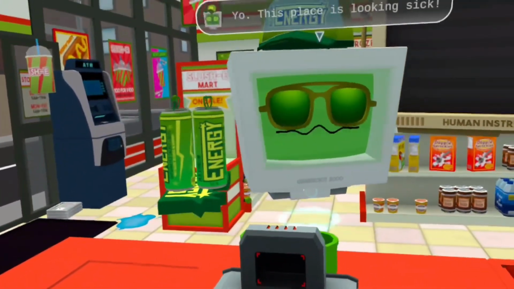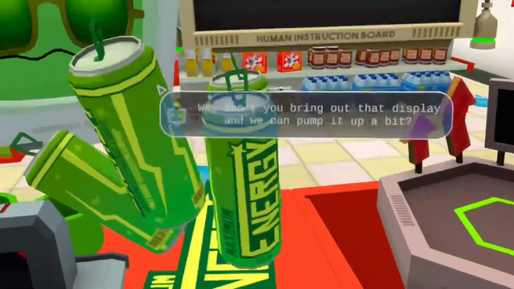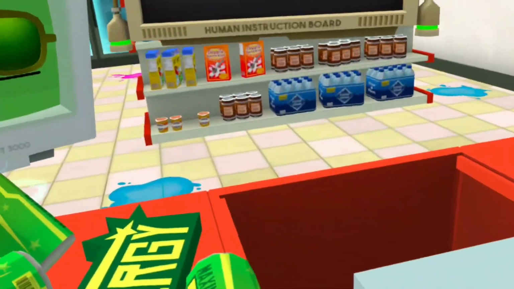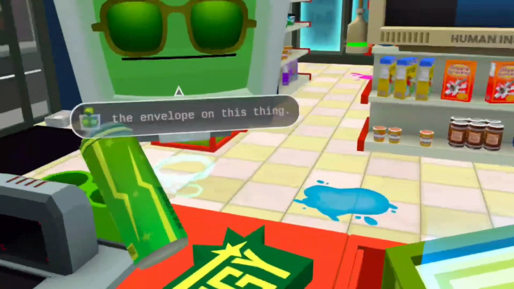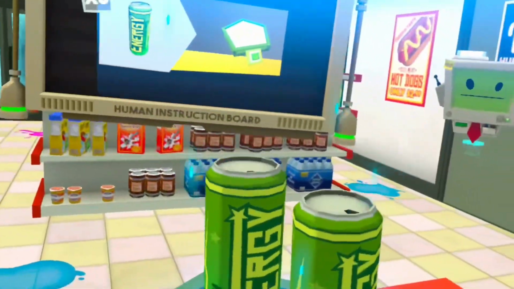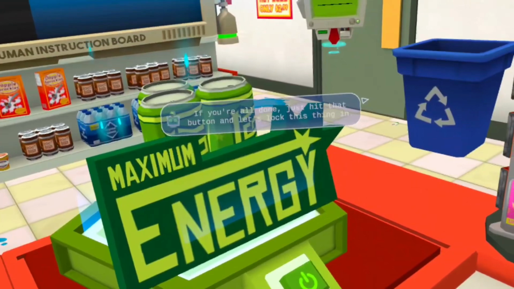Swish. Yo, this place is looking sick. But you know what it needs? More maximum energy branding. Maximum energy. Why don't you bring up that display and we can pump it up a bit? Yeah, that's the one. Let's max this thing out. I gotta run to the bathroom, so I'm counting on you to really push the envelope on this thing. If you're all done, just hit that button and let's lock this thing in.